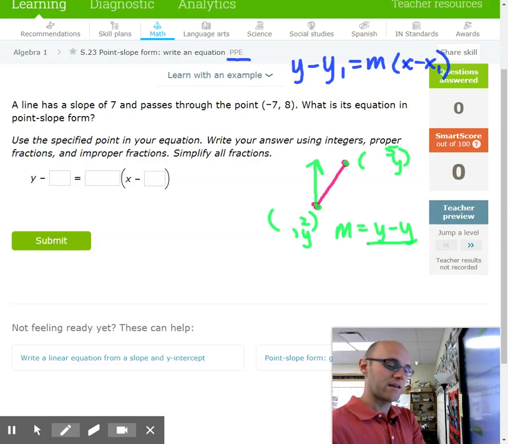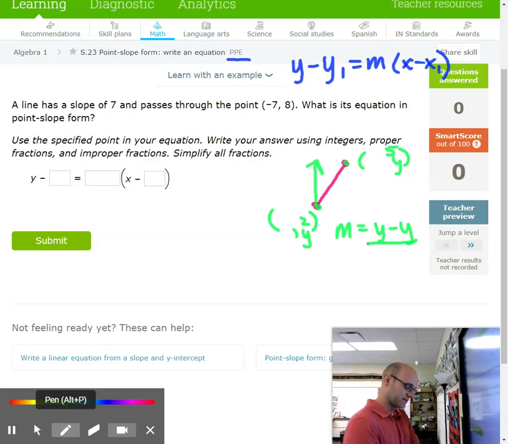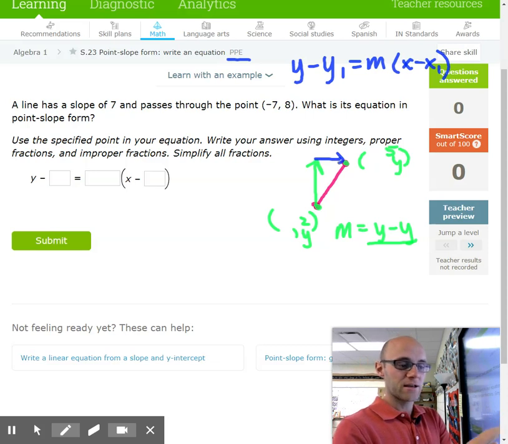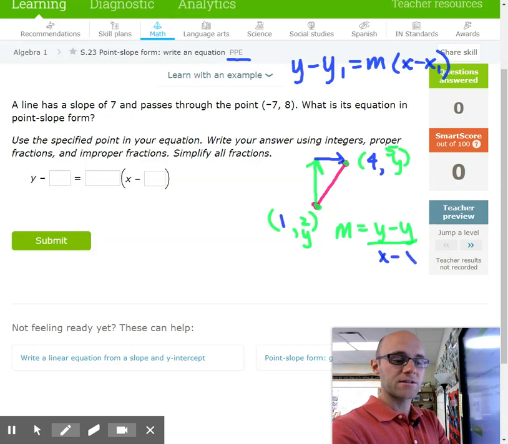And then we could say the x's tell us how far it's gone over, the run. So when we subtract the x's, pretend this was at 1, this one is at 4, you would say, oh yeah, 4 minus 1, that would give me the run. That would tell me how much distance there is between them horizontally. And so when you subtract the x's, you get the run.